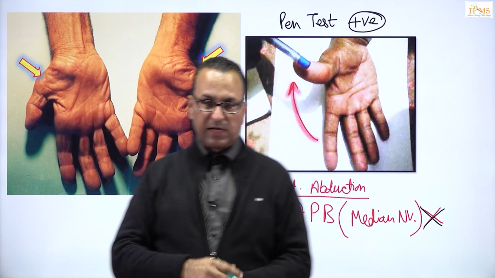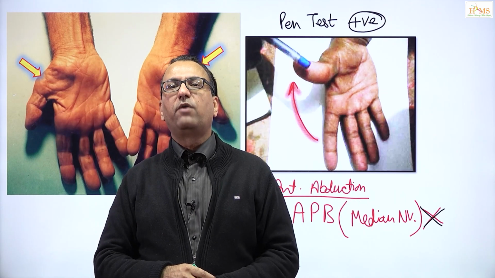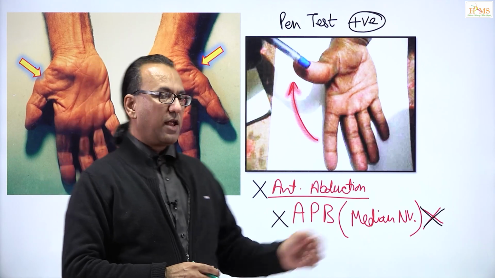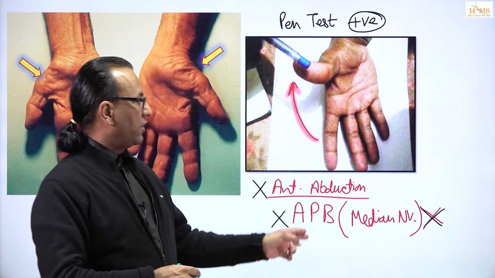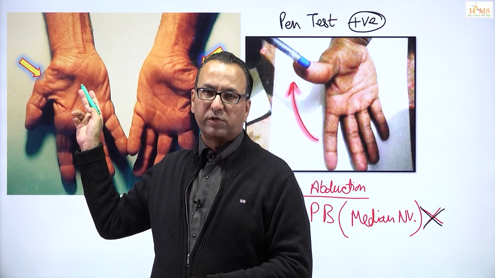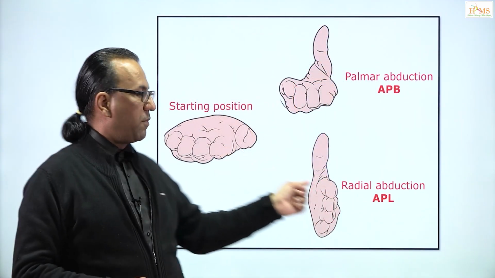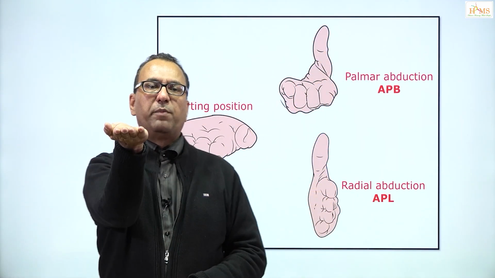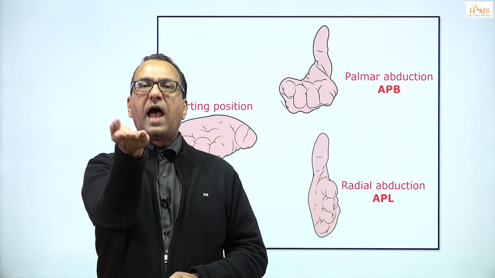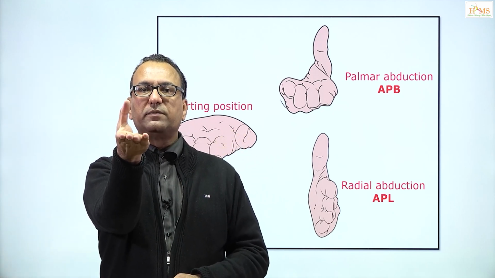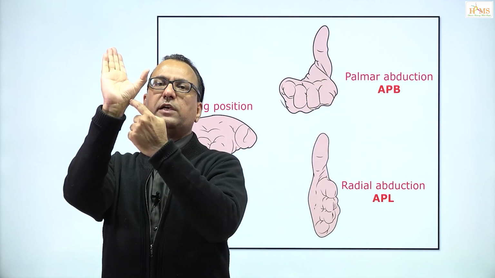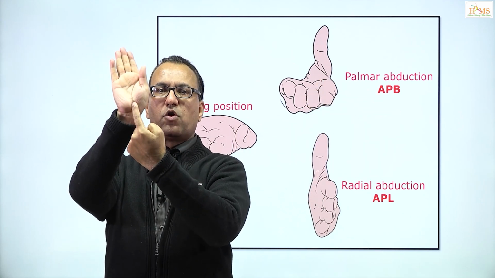In fact, the thumb remains in adduction posture. Now here I must tell you, thumb has two types of abduction. One is the anterior abduction and then there is lateral abduction. Maybe the anterior abduction of the thumb has been lost, but the lateral abduction of thumb is still possible. Let me demonstrate the movement once again. This is the normal position in anatomical position. And if you take the thumb into anterior abduction, palmar abduction, that is done by abductor pollicis brevis, a muscle of the thumb region. So this is your movement here.